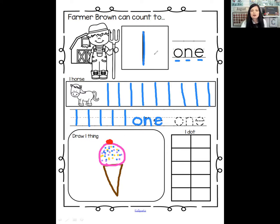Okay, there's one other thing on this sheet that we need to do, and it's right here. This is called a 10 frame. If you count all the empty spaces, they equal 10. We're going to put one dot on the 10 frame. We'll use the 10 frame a whole bunch more this school year. But for today, I just want you to draw one dot on the 10 frame. Okay, there you have it. That was our math for today.